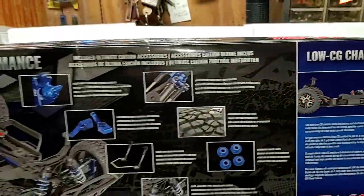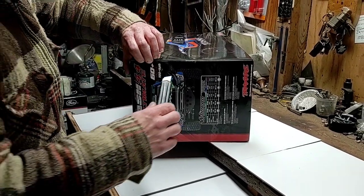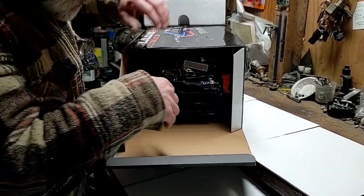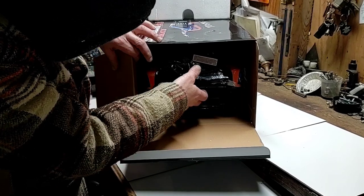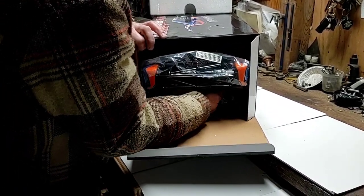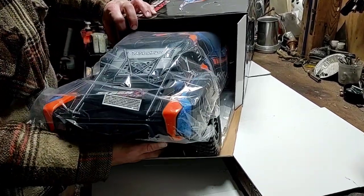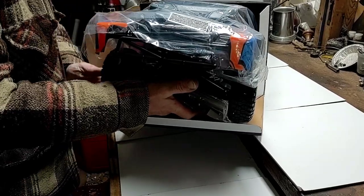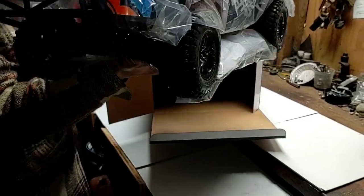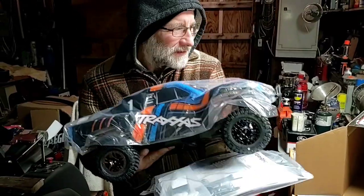My brother is out here — this is his truck. Let's crack her open and see what she looks like on the inside. Looks like we're opening it up backwards, but no directions on the box, so we'll take a shot in the dark. Wow, holy cow — every bit as big as that. It's definitely every bit as big as the Losi — that is for sure. That's a pretty big truck.